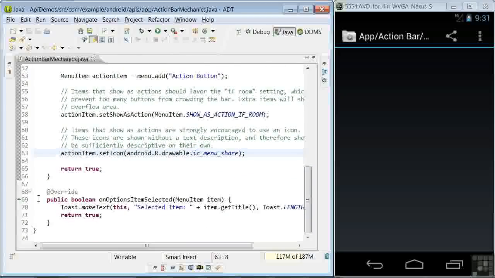And in line 69, we have the code that's executed when an action bar item is clicked. It overrides the onOptions item selected method and makes a toast using the title of the item retrieved, and it uses the getTitle method to find the title. And it's here that you'd add code to take actions based on the item selected. So that's the basics of setting up an action bar. It's not very complicated. Remember, the heavy lifting of displaying the action bar properly depending on the size and layout of the mobile device is done by the Android operating system.